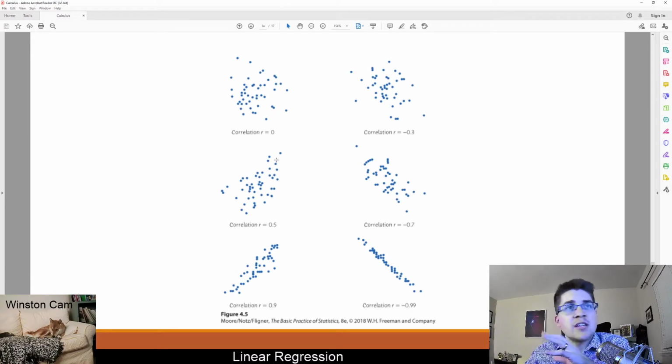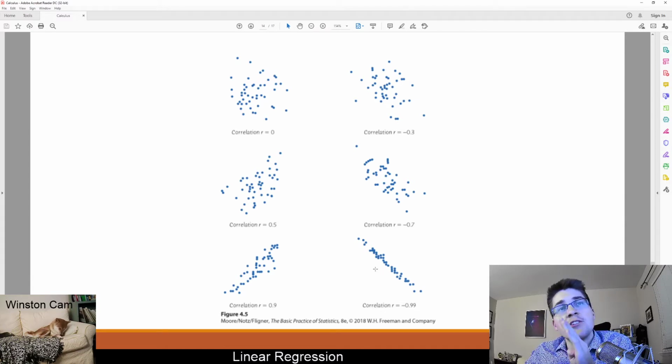When the correlation is more like a half, it's sort of like a percentage, like 0.5. The data is roughly in a line, 50%. Whereas when the correlation is 0, it's not at all related, basically saying there is 0% correlation here. And when you have, say, 0.9 or 0.99, it's 99% correlation, very, very strong.